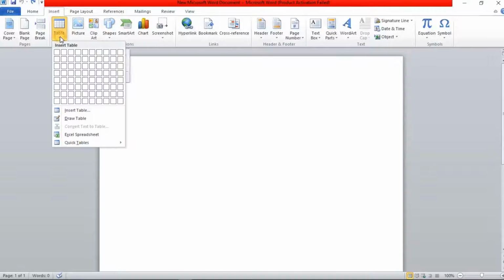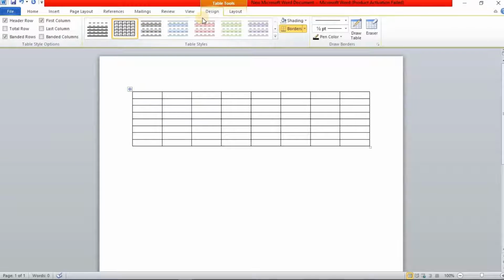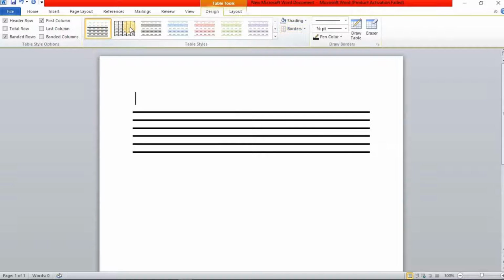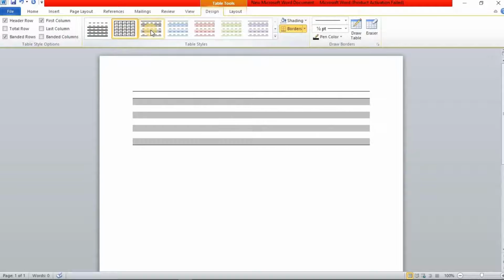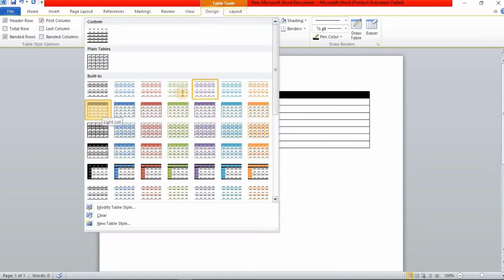So let me start with one. Let me create an 18x8 table. So I'll choose this from here. Okay, my table is selected. Now we can see there are many options. There is an option like Table Tools, by which you can design your table. I can design the colors, the shapes, and the formats of the table like this. If you select this, your table will change like this. The colors are being changed. There are also many options. You can choose as you want.